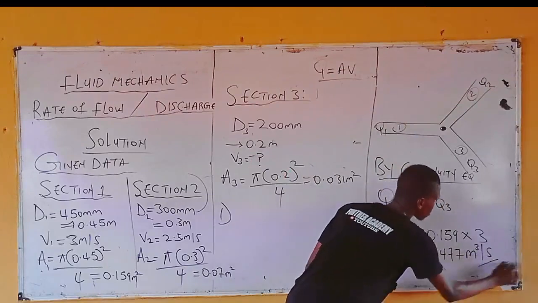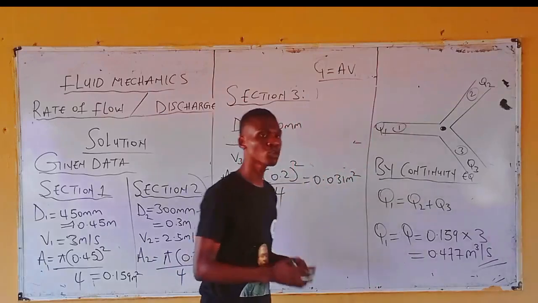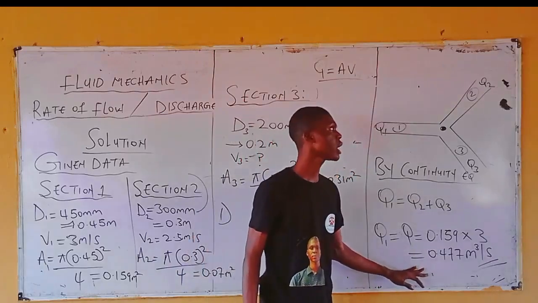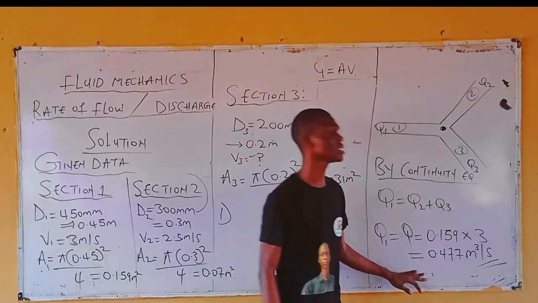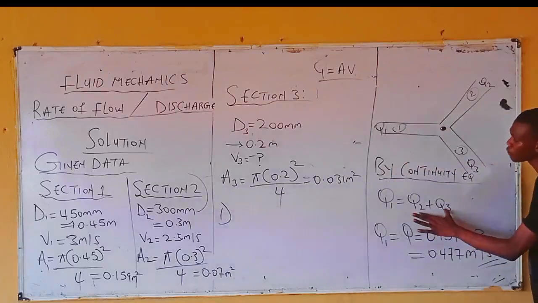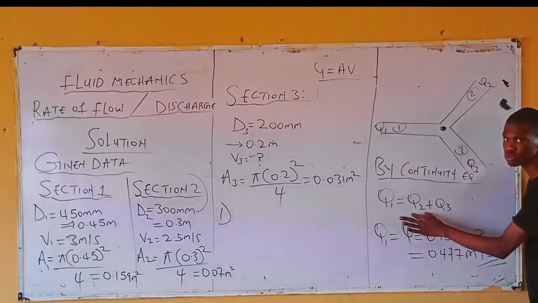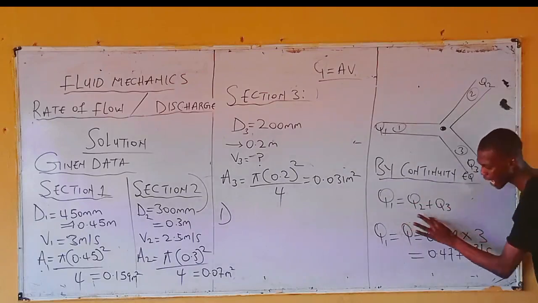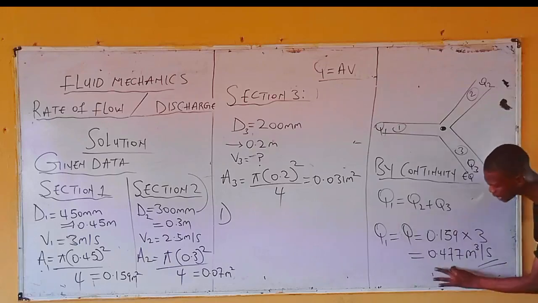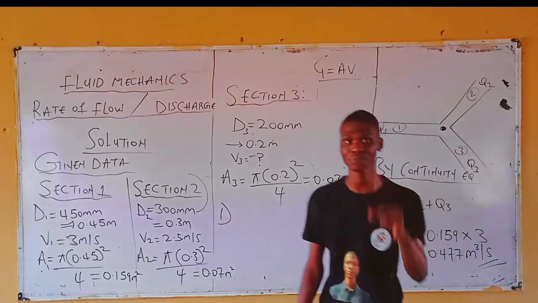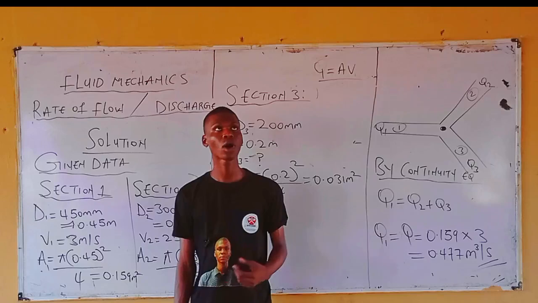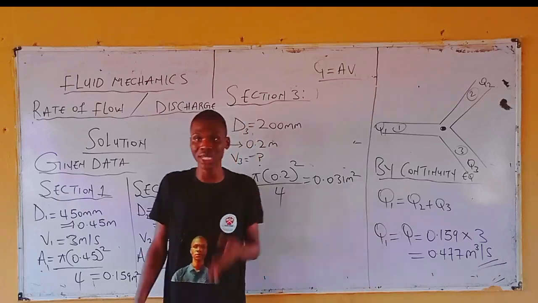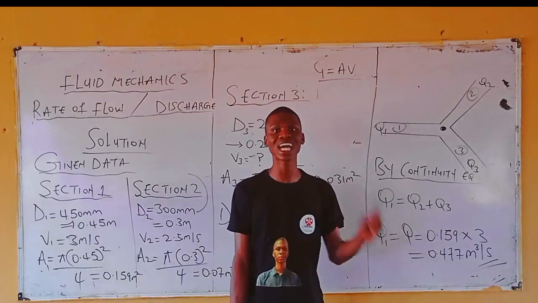Now, the idea is that to know if you are correct by the time you finish solving, use the continuity equation. What it means is that the summation of the quantity of flow in section 2 and section 3, by the time you add it, you must get this value. By the time you get this value, meaning the continuity equation has been satisfied, it has been met. Do you understand what I'm saying? But that's not what we have to calculate. You can just show that to know that you are correct. Now, we've answered question 1.